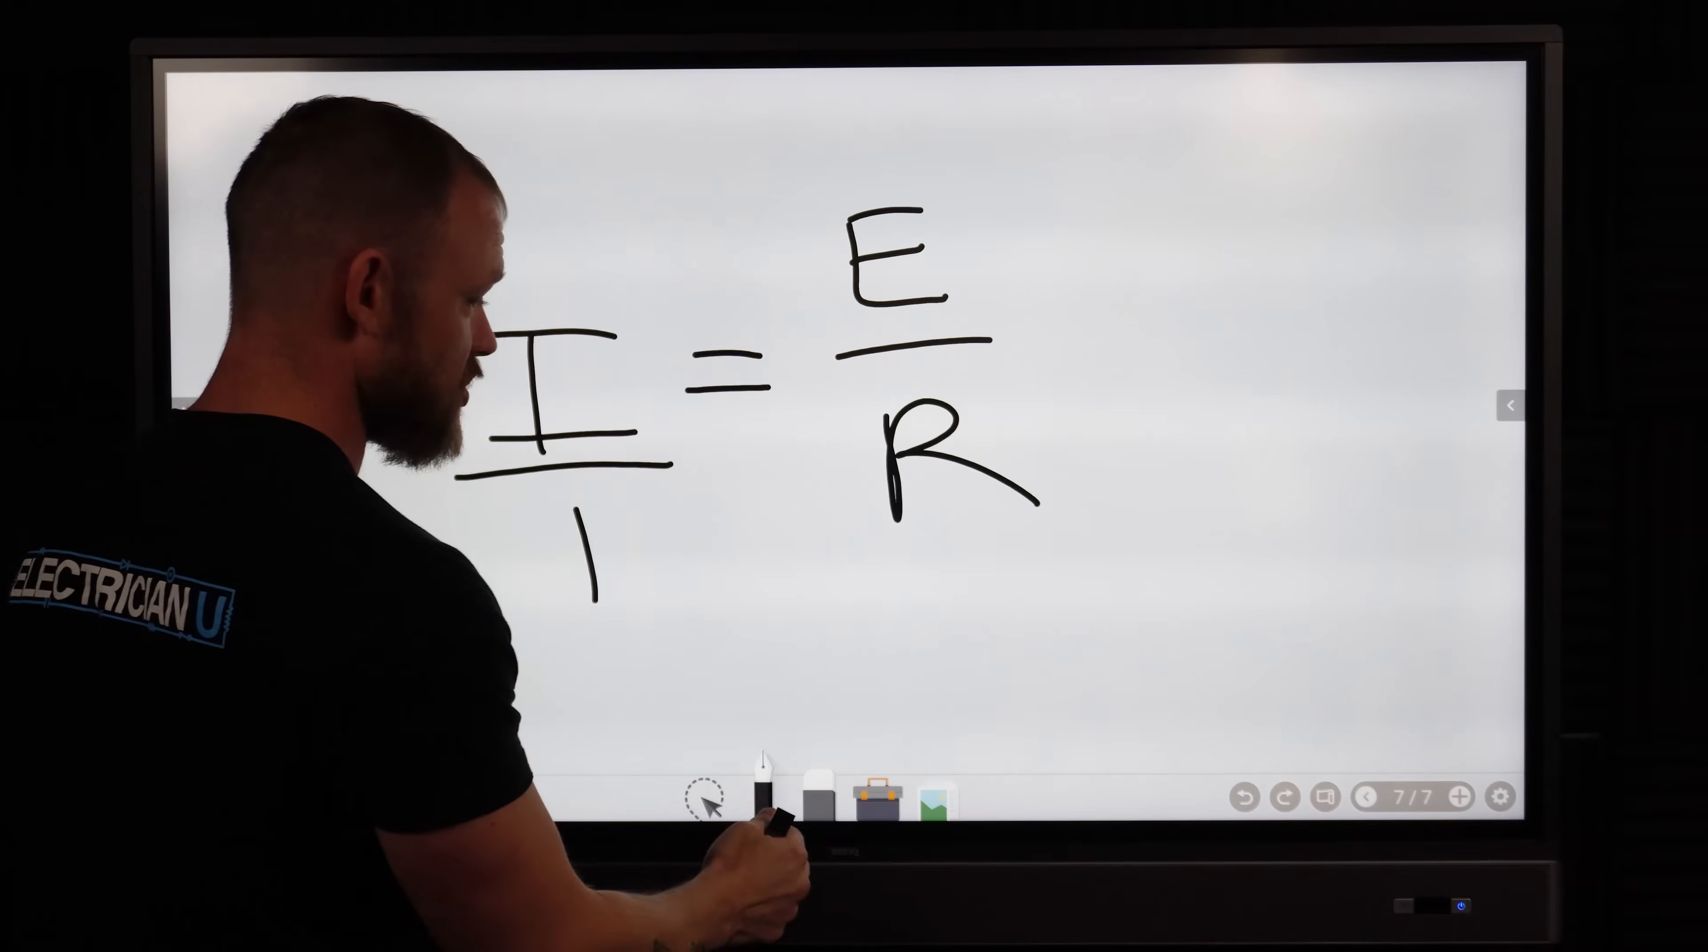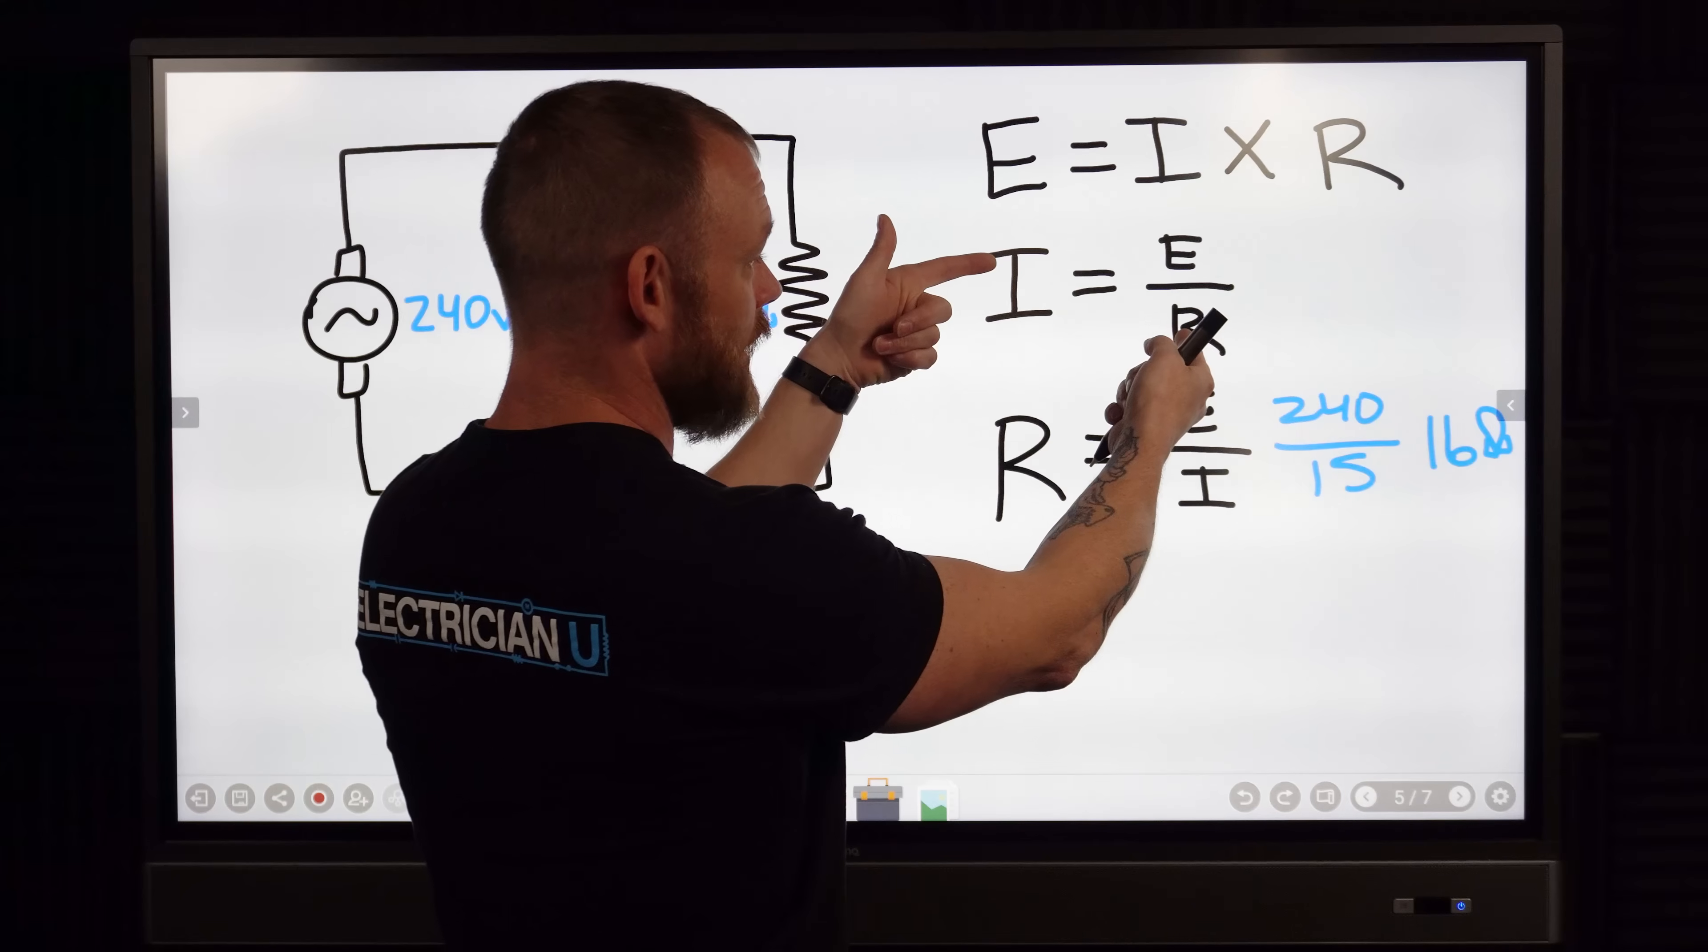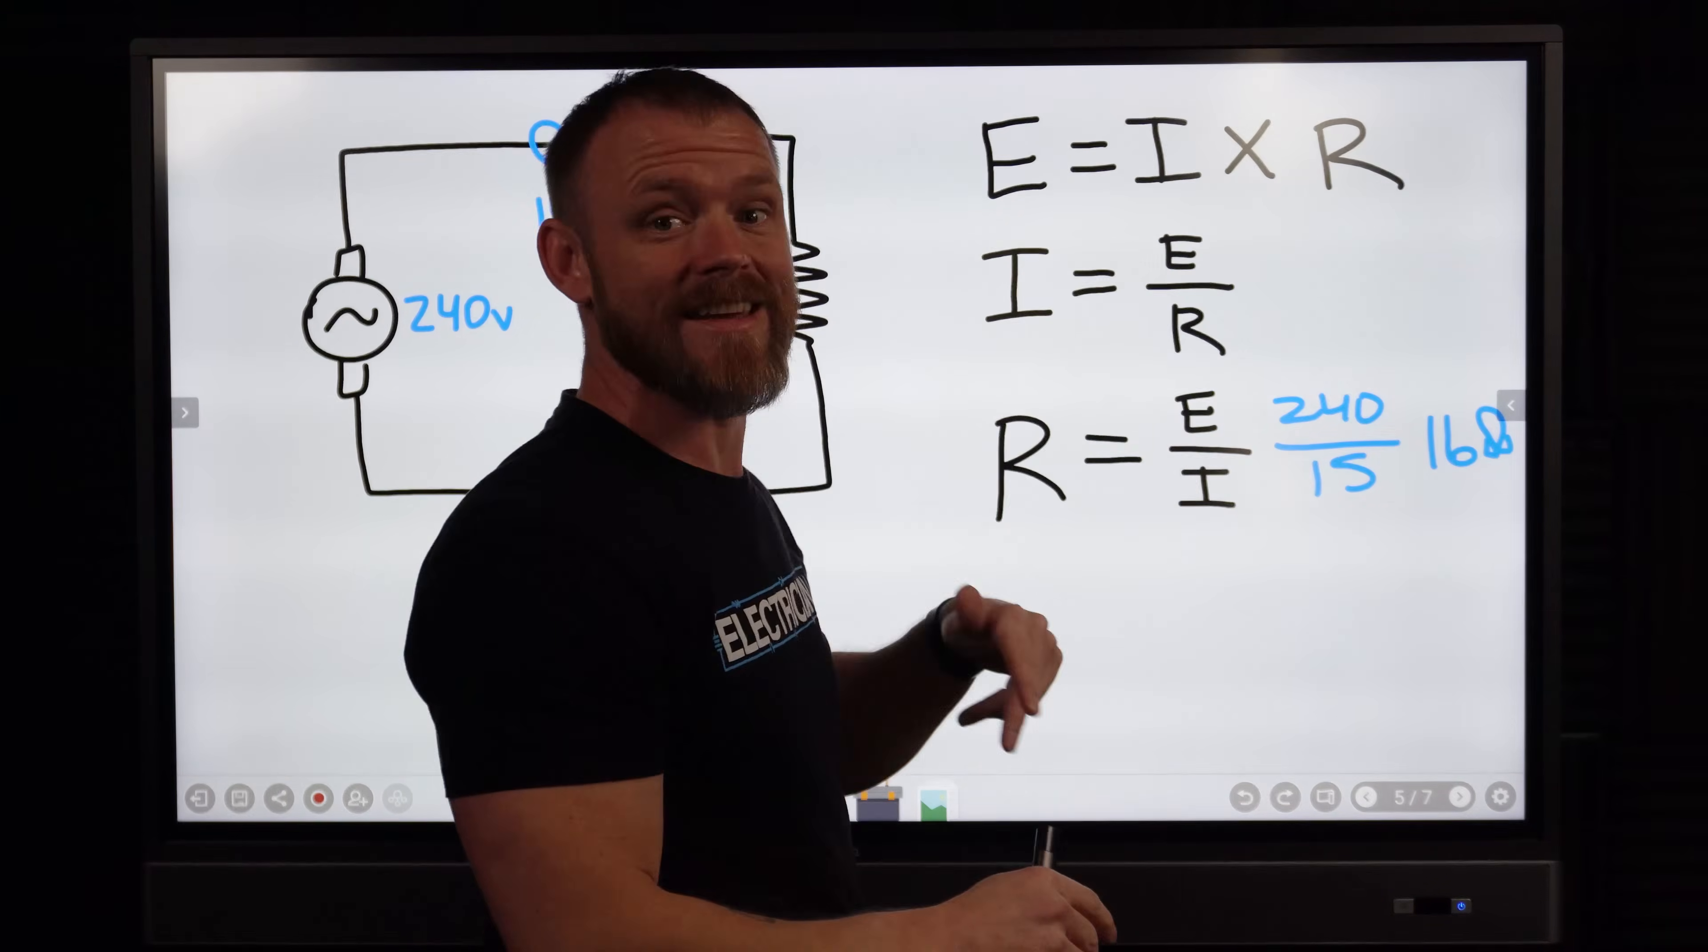And any values that are on the top side, the numerators, are always going to have a directly proportional relationship. So we have these two different equations, we have E equals, or I equals E over R. So I and R, because one is in the numerator and one is in the denominator, this and this are going to have an inverse relationship to each other. They're not going to be directly proportional. Same thing here and here, we just flip the signs.